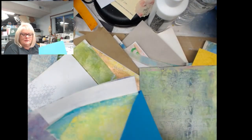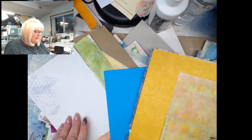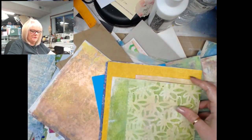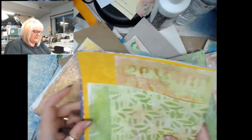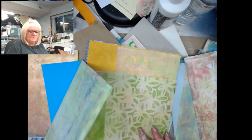But actually, let's do the yellow. And then we will add this, because the yellow and that will blend well. And let's see if we can pop this green off of there too. I'll bring this one up and this one down. Oh, this is going to be so awesome, you guys. And then if I do this one, not yet. Not yet.